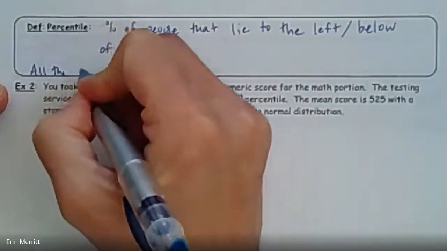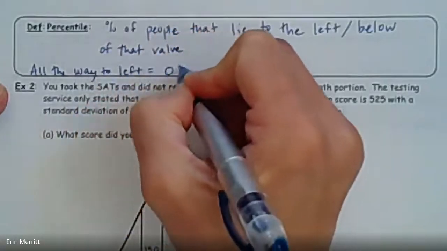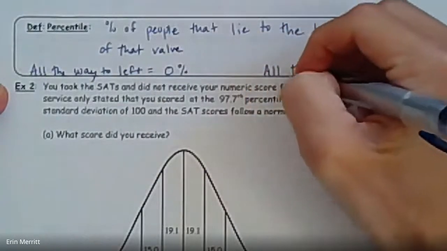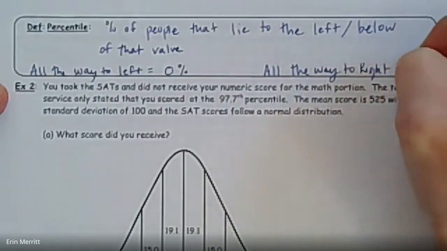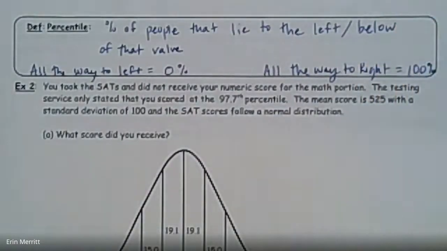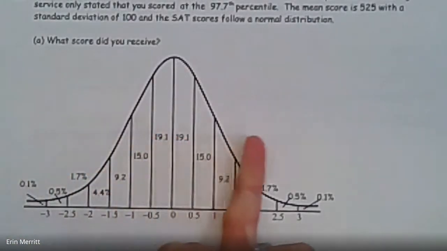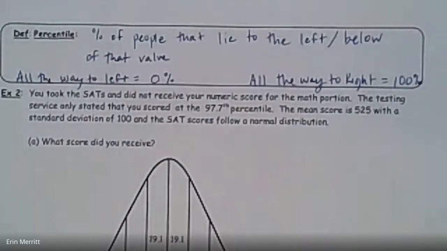So something to keep in mind. If you're all the way to the left, you would literally be at the 0% or 0 percentile, right? If you're all the way to the right, that would be 100%. Right? So you literally read the graph from left to right. And sometimes that gets a little confusing to people. So all the way over to the left side, over here, you'd be at the 0 percentile, 50th percentile, all the way up to the 100th percentile. So if you're at the 100th percentile, think about what that means. You did better than everybody. That'd be pretty awesome. All right.